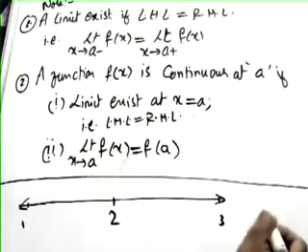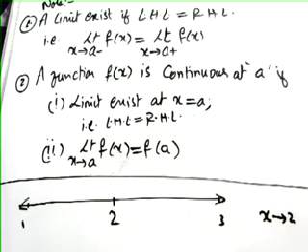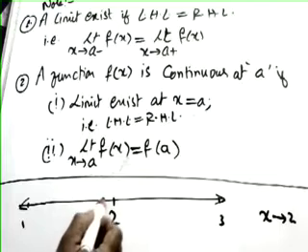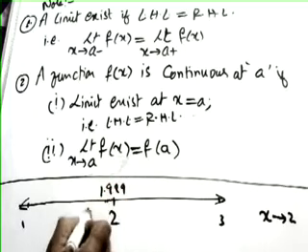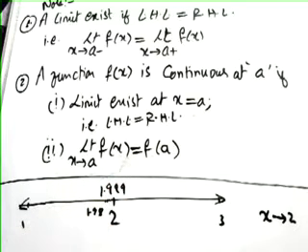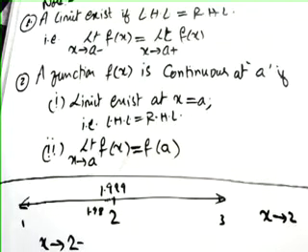Now watch here. When we say extends to 2, we suppose this extends to 2 from the left side or right side. If you say extends to 2 from the left side, it will be slightly less than 2, suppose 1.999, 1.998 like this. So when we say limit extends to 2 from the left side, we note this by minus. Extends to 2 minus means slightly less than 2. So left hand limit means extends to 2 minus, that means slightly less than 2.